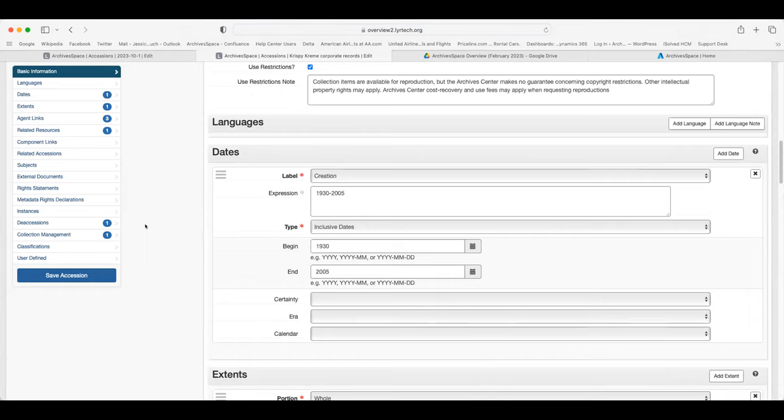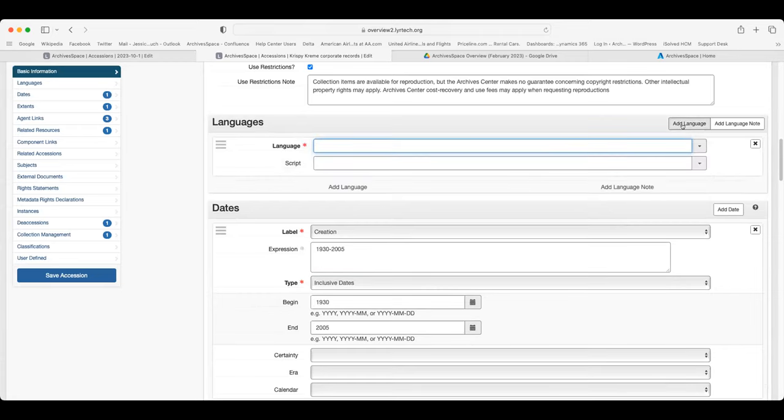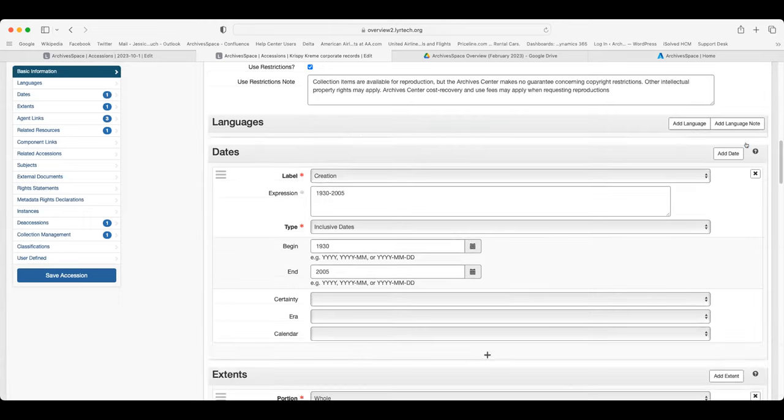However, there are several sub-record types within ArchivesSpace that once you open them, they become required. For example, language is not required. However, as soon as I selected add language, it opened up the add language subnote, and that made language required. So you see now suddenly I have a red asterisk there, meaning that I need to provide it with a language in order to save the record. Or if, oops, I did not mean to open that up, you can use the X here and confirm removal. And then you don't need to supply anything. You've taken away that subnote.